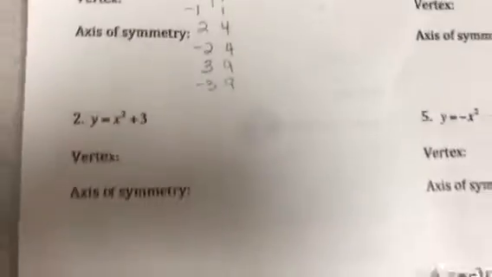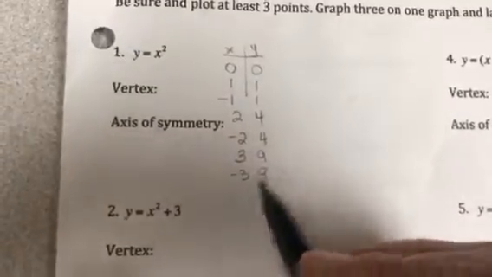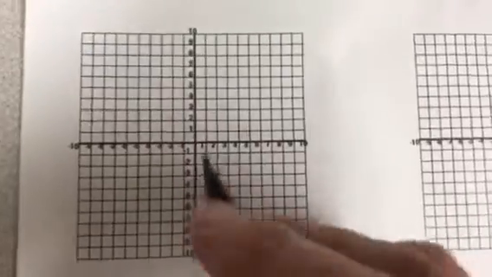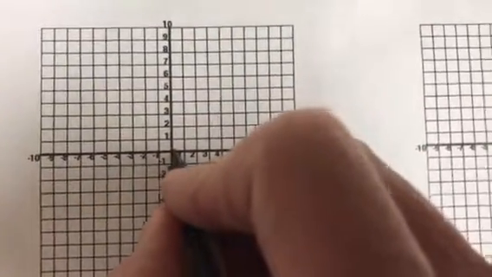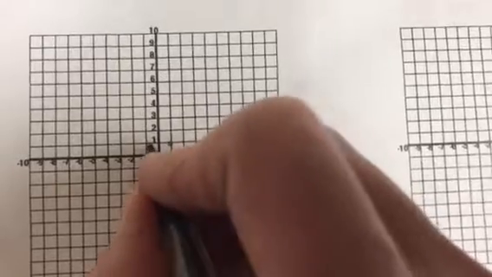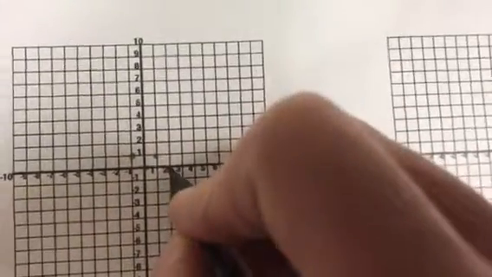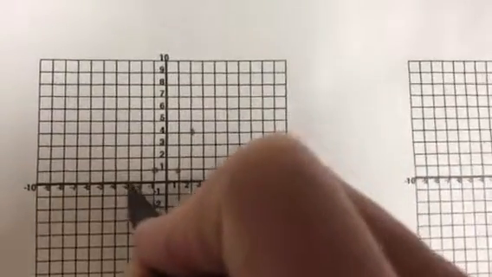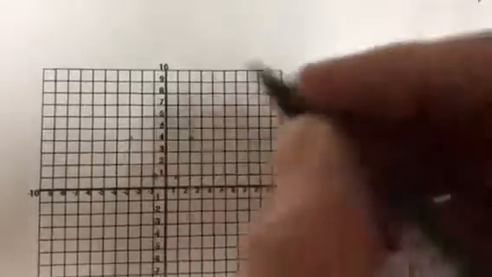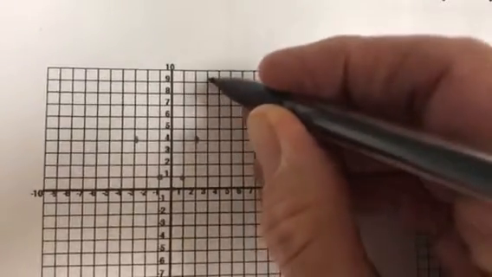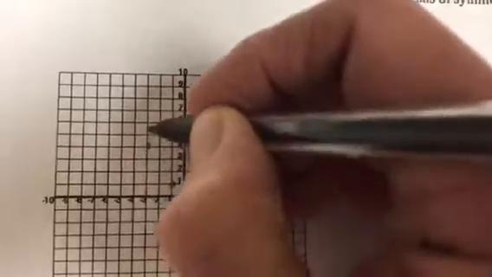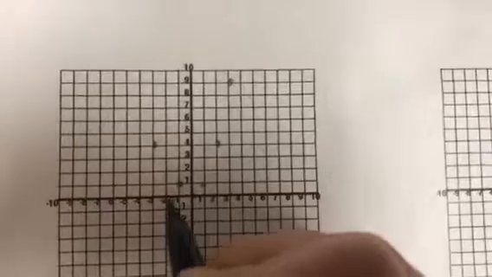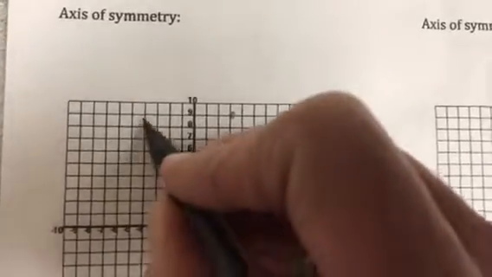Okay, so what you're going to do is go down here and plot all of this on this graph. So remember, you had the point 0, 0, you had 1, 1, and negative 1, 1. You had 2, 4, and I'm looking through my phone, so let's hope I can get the right spot here. And negative 2, 4. And then 3, 9, and negative 3, 9. Okay, so it's going to look something like this. 1, 2, 3. Okay, I think it's right there.